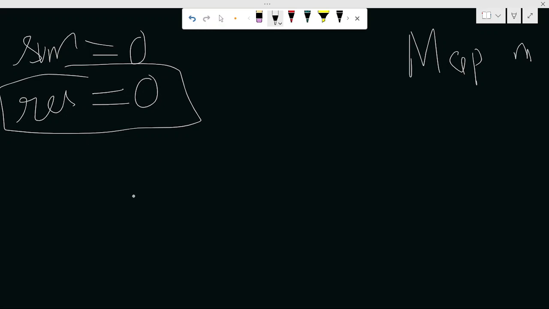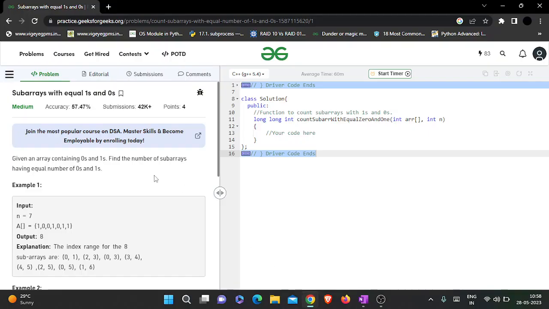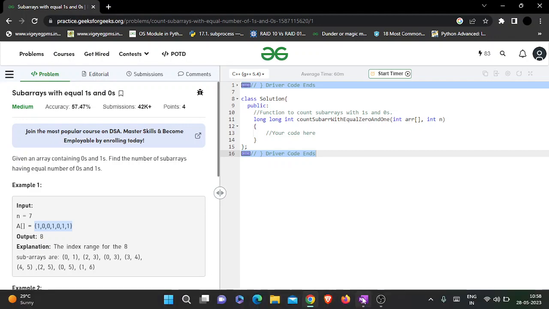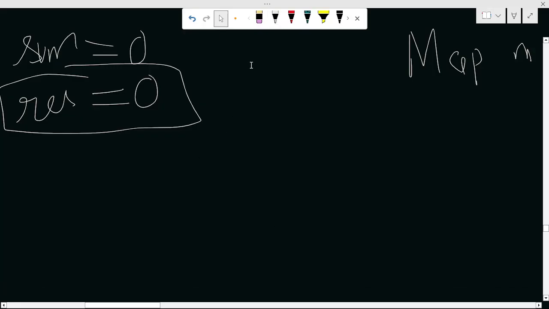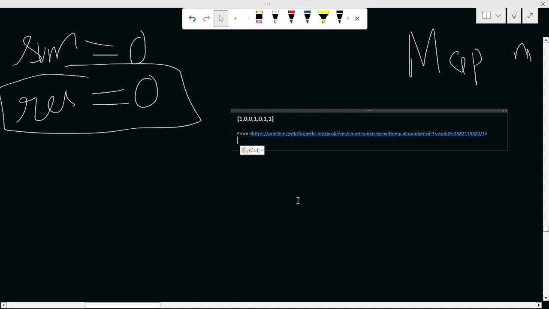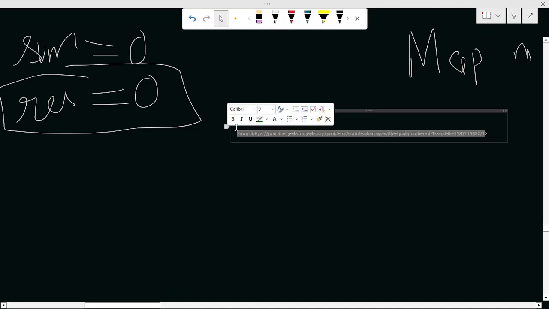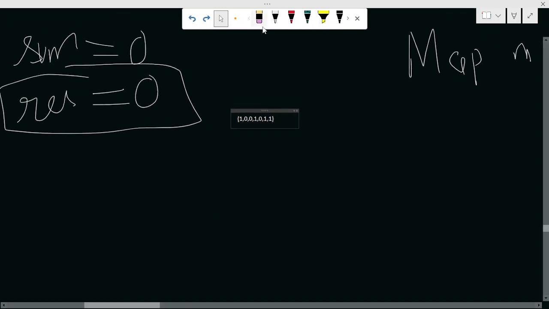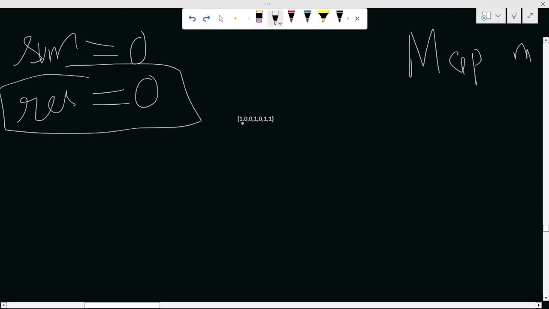Okay, this is your array. Now what you need to do is traverse through this array, right?